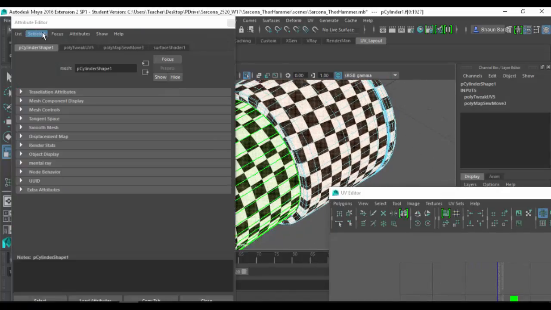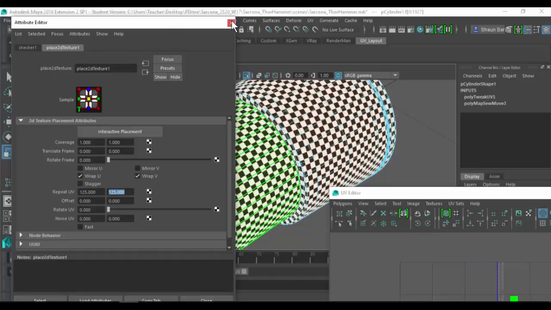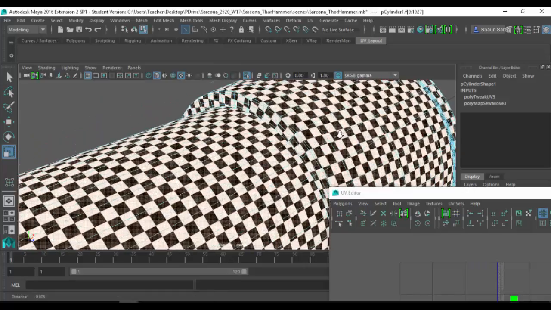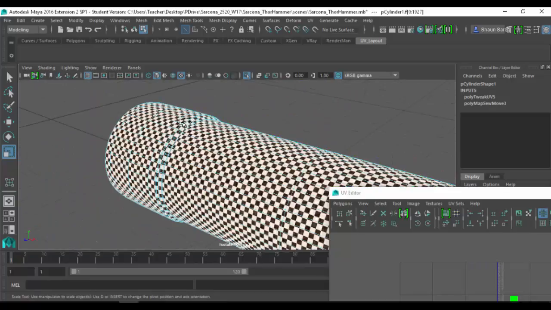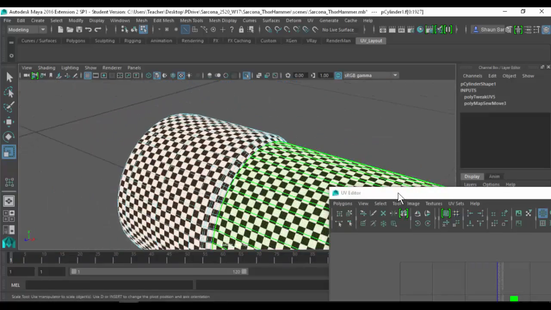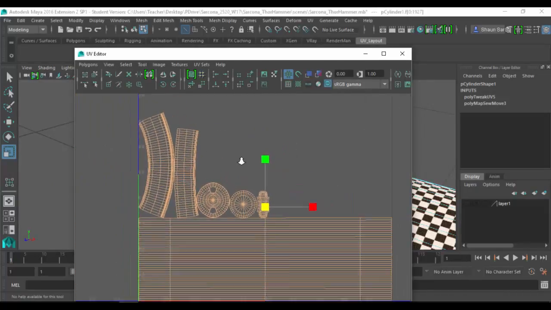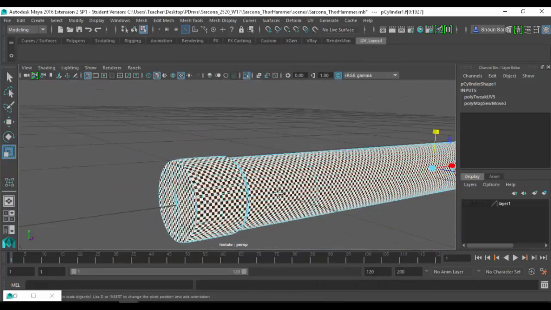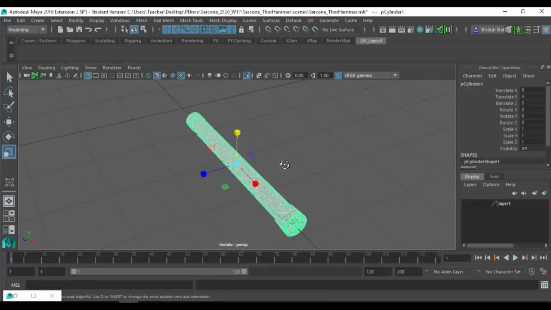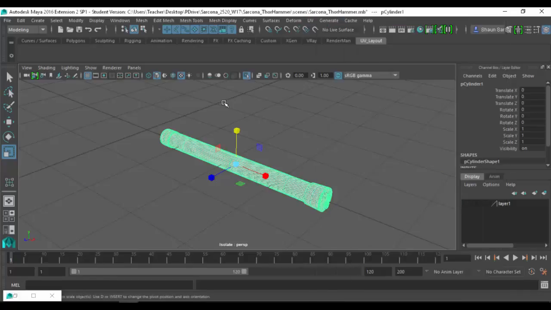All right, so this should be much better. And just to check it, I can go to my checkerboard and really crank this number up, like 125. What I want to see is squares in these areas here. If I don't have squares there, then there could be issues. Okay, squares should be everywhere. And then you could also look around it just to make sure there's nothing else going weird on the surface. Should be good. Okay, you'll see I've only used a few tools. This thing is littered with stuff, but there's only a few in here that I actually use.